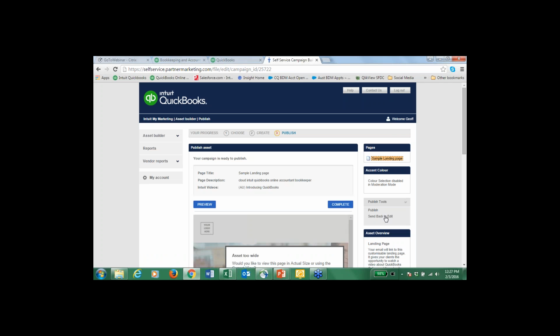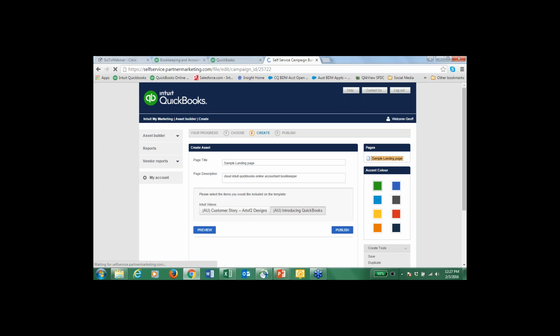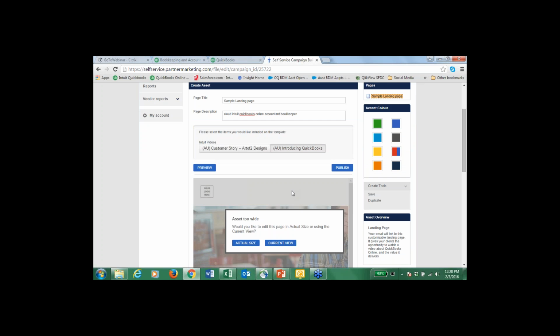And by looking at here, I'm going to send it back to edit. It literally takes moments to do. So like I said, if you were paying an outside firm to do this, it would certainly cost a lot of money. So my advice is to put some good things in the page description, so that will help people find you when they do a Google search. So you could put, obviously the name of your firm, you could add there your suburb, your area, etc., etc. And even the areas of accounting or bookkeeping that you specialize in.